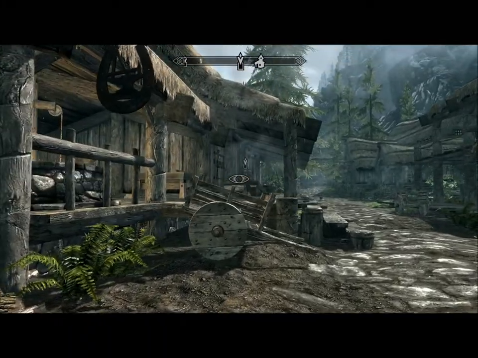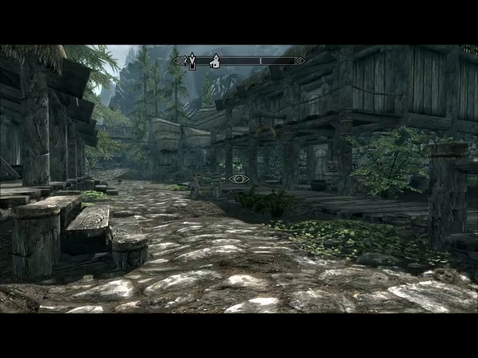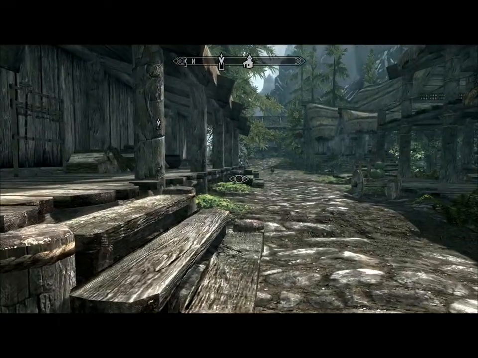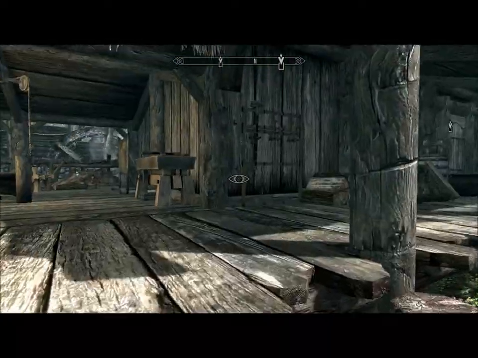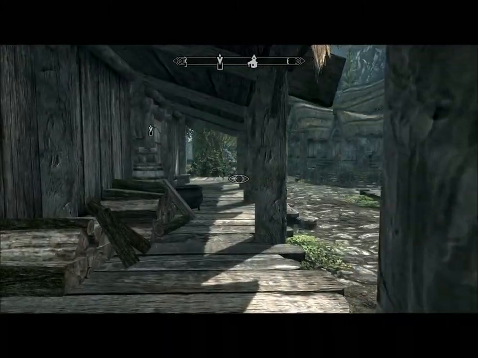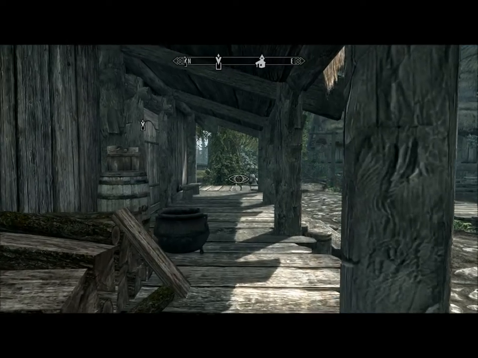As you can see, we're supposed to head into the house on the left. And in fact, I'm going to, because I want to sell to Alvor first the limited stuff he's willing to buy, and then everything else I'll sell to Lucan inside the Riverwood Trader. So, into Alvor's house we go.